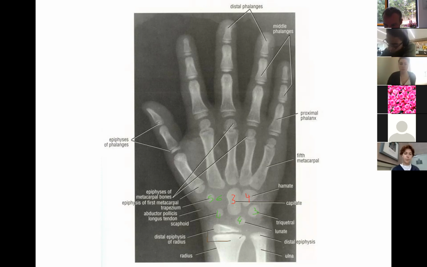And what is this? Can you give me the answer? Growth plate. Perfect, growth plate. And you can see that the growth plate is also here. But in phalanges, we have only one growth plate. So we call them monoepiphyseal bones. Yeah, monoepiphyseal, only one growth plate. And you can see that it's located all the time proximally in phalanges. But it's located distally in metacarpals.